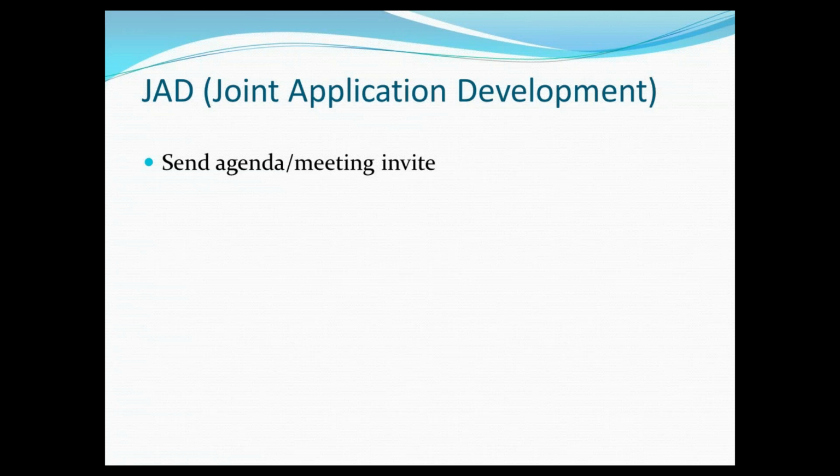What's an agenda? All the things you plan on discussing during that meeting, you will list them out. Module A, Module B, Module C. Module A we will discuss for 30 minutes. Module B we will discuss for another 30 minutes. In the last 10 minutes, we'll just discuss the action items.